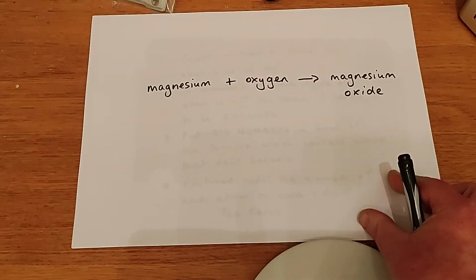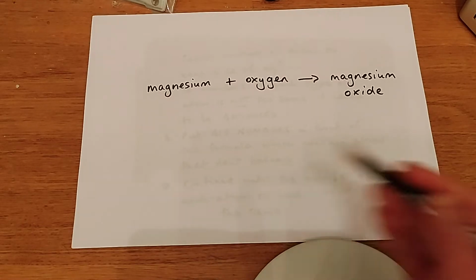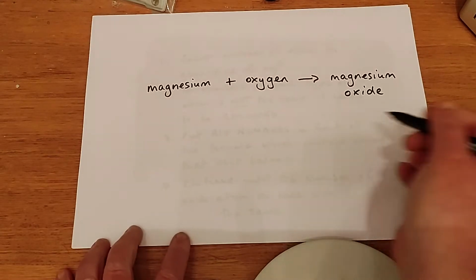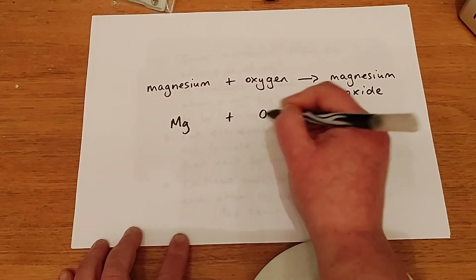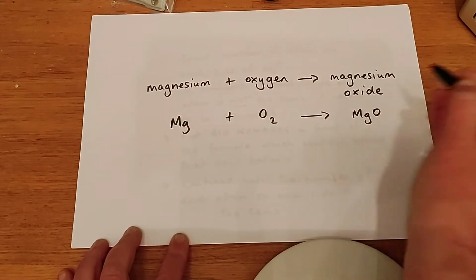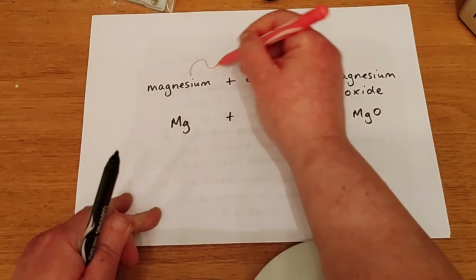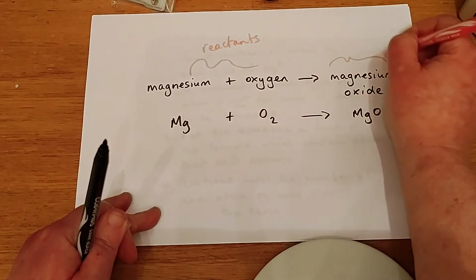The next part is about chemical equations, and you're all familiar with chemical equations in that we write them all the time. We write word equations, and you also have to be able to write symbol equations. When you're writing a symbol equation, you're looking for the symbol for the element. So we've got Mg, oxygen is diatomic so it's O2, and then magnesium oxide is MgO. Now, when you write an equation, we consider that everything on the left of the equation is reactants, and everything on the right is products.